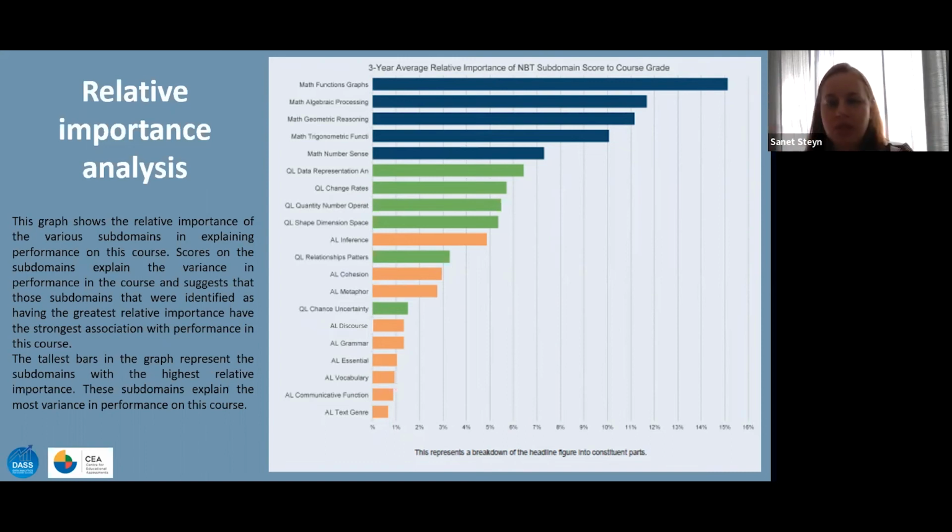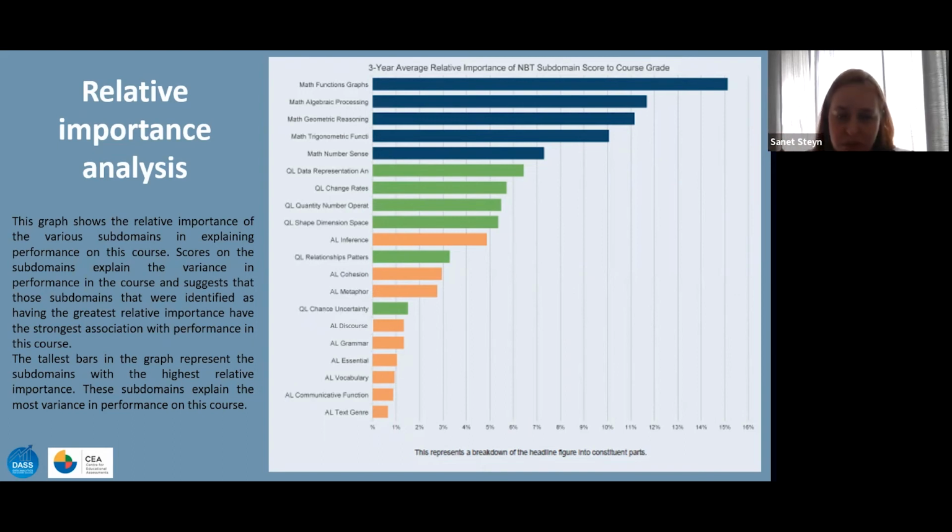And when we talked to the lecturer, it was quite apparent that the actual structure of the assessment from the one test to the other was very different. The demands and the types of skills that were involved in completing the tasks in the one test were very different from those in the other test. And that seemed to be explaining why we were seeing different relationships playing out there.